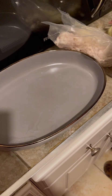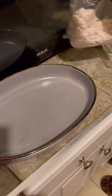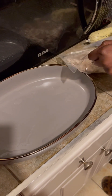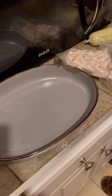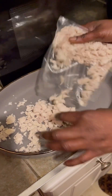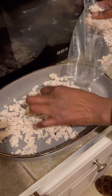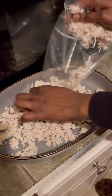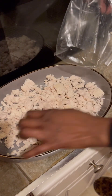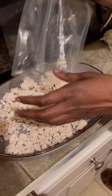So let's get started. I'm going to be using my oven dish here. I think first we put the chicken in, so I'm just going to cut this open. I'm going to use all of it. I washed my hands before I started, so I'm just going to kind of spread it out here.